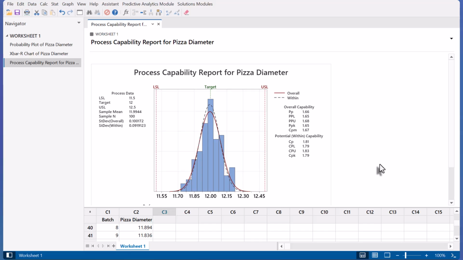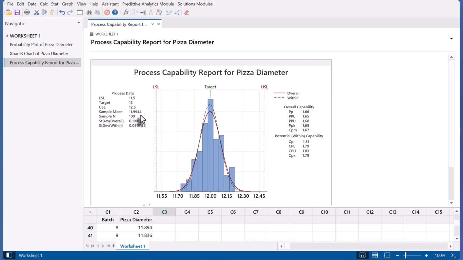Now let's break it down. Let's break down this report piece by piece. So let's start with the left hand side here. These are some of the inputs that we ourselves made. The lower specification limit is 11.5 inches. The target is 12. Upper specification limit is 12.5. The sample mean is 11.9944, which is very close to our target of 12.